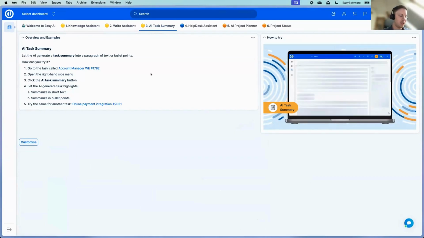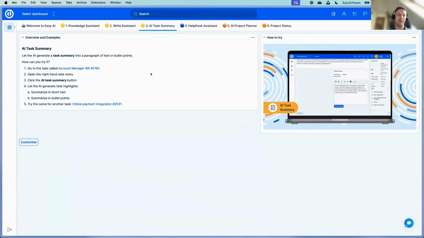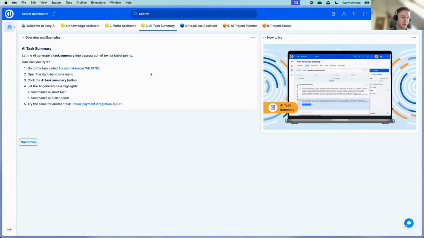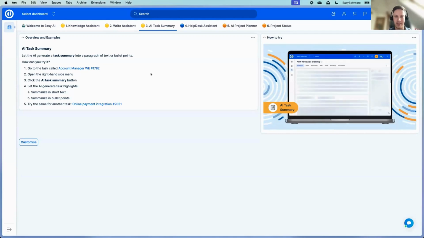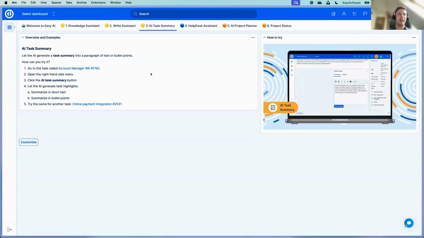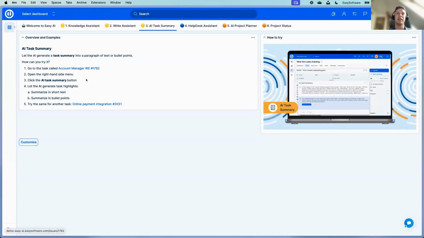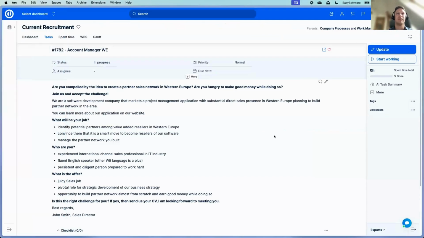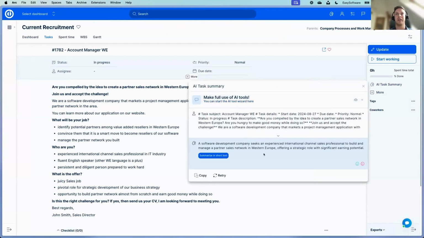Then there's AI task summary. As somebody who has done project management myself, I know how difficult it is to stay on top of things. You are going from one task to another, maybe sometimes 10 different tasks in 5 minutes. And you want to get a sense of what a task is about quickly and easily. So we have created AI task summary to do that, which reads from the description, but also from the comments, to be able to give you a short summary, bullet points, short text, or maybe even summarize a to-do list from the comments that you and your colleagues were discussing down there. So let's give it a try. A short text summary. This is what this is about. Okay, very nice.